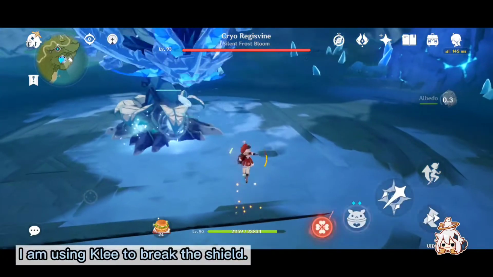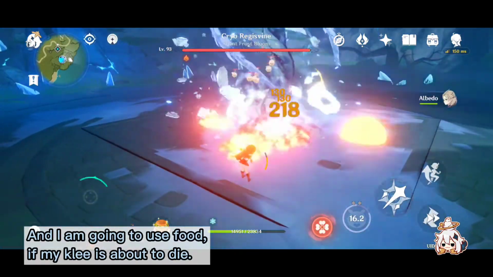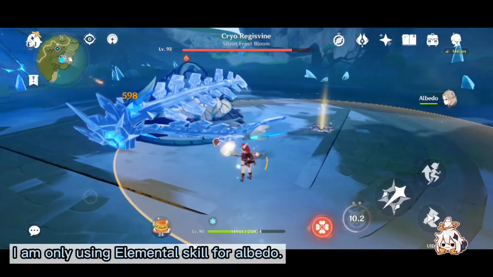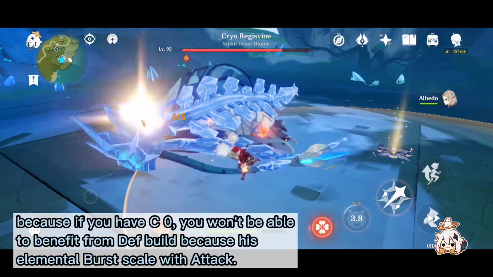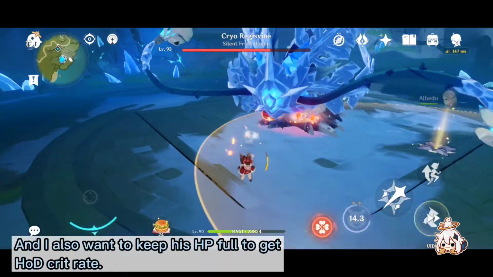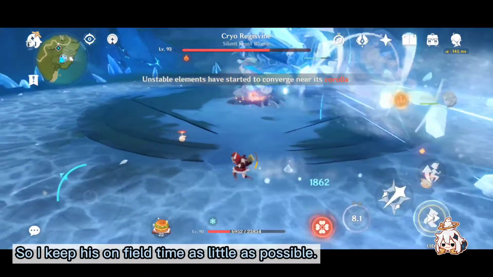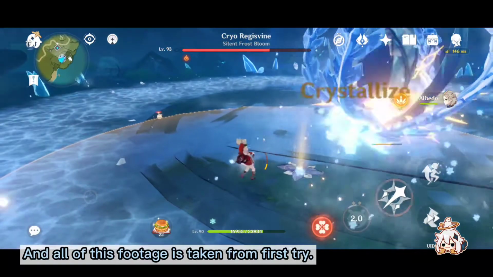I am using Klee to break the shield, and I am going to use food if my Klee is about to die. I am only using the elemental skill for Albedo, because if you have C0, you won't be able to benefit from a different build since his elemental burst scales with attack. I also want to keep his HP full to keep his crit rate, so I keep his on-field time as little as possible. And all of this footage is taken from the first try.